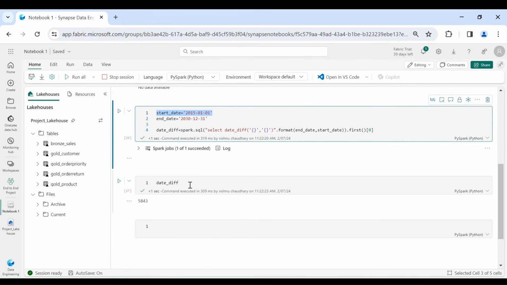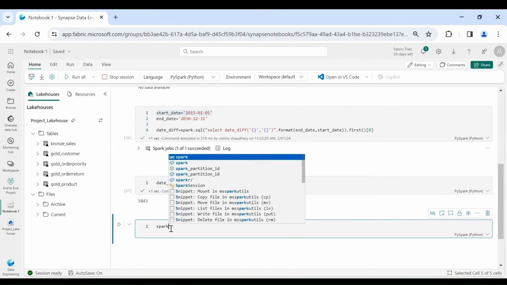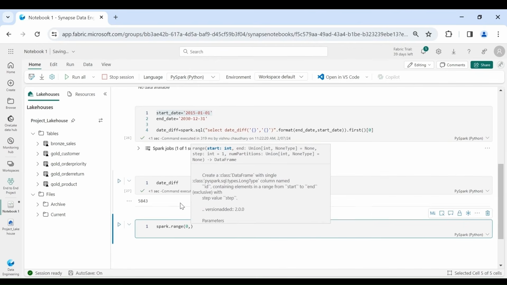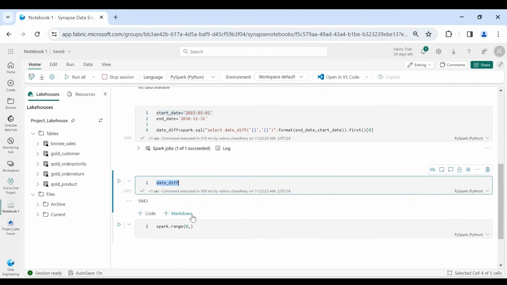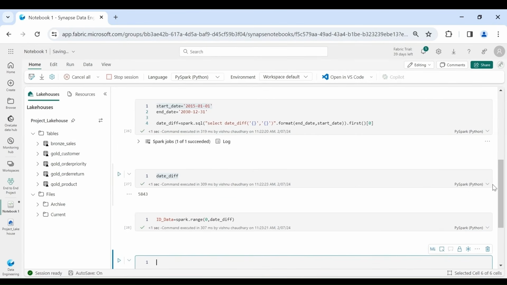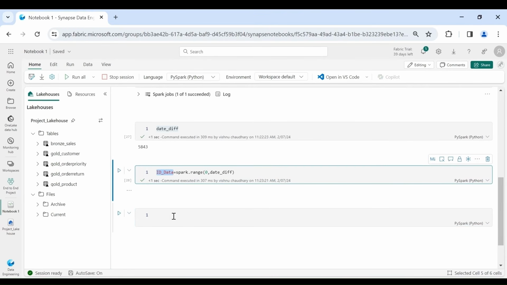Now we will generate a range of numbers from 0 to 5843. So for that, write spark dot range, start value is 0 and the end value is date diff. It will give you a series of numbers and we will store it inside one variable. So run this and let's see what we have inside our ID data.